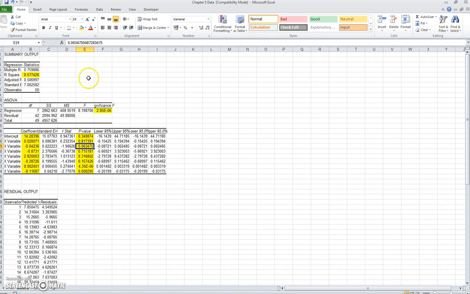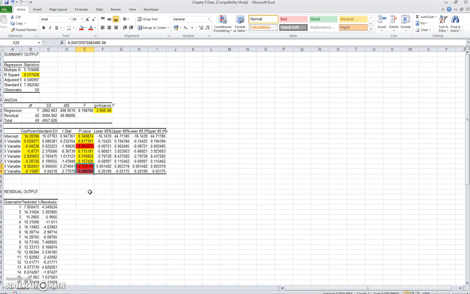We have three significant coefficients. This variable is significant at the 10% level, the p-value is 0.06, so it's not less than 0.05, so not significant at the 95% level, and we have two other significant p-values. We would then interpret our coefficients of the significant variables. Now, what we're interested in doing is looking at whether we have heteroscedasticity present in our model, and we do that by looking at our residuals.